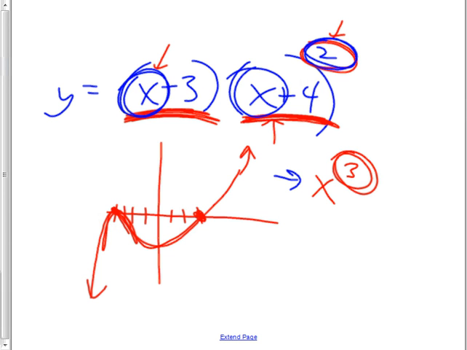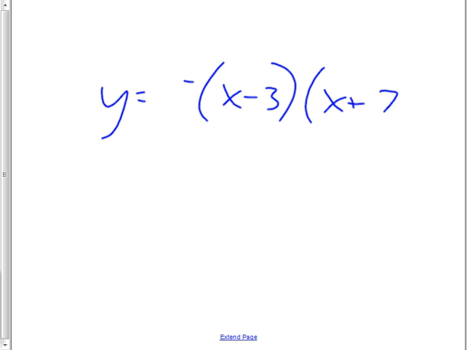Yes? What if there was a negative before the parentheses with x minus 3? So that would be negative. But x is negative also. Okay, well, you're getting really complicated here. But if I multiplied this one all the way out, do you get the lead term would be negative? Yeah. But if I threw a negative in here, do you get it would be positive now? So you've got to act like if I multiplied it all the way out, the lead term would be positive. So it has a happy ending up on the right. And since this is going to be degree 2, am I lying?